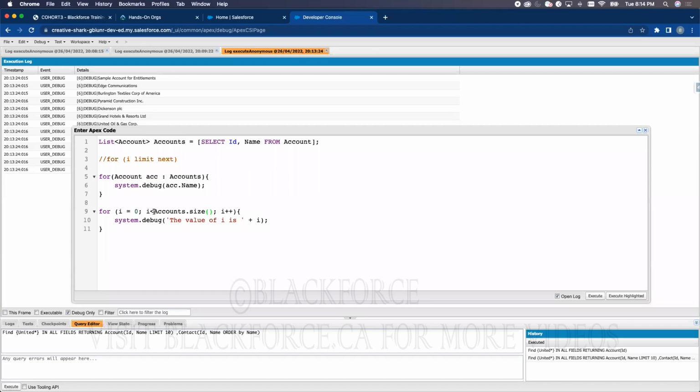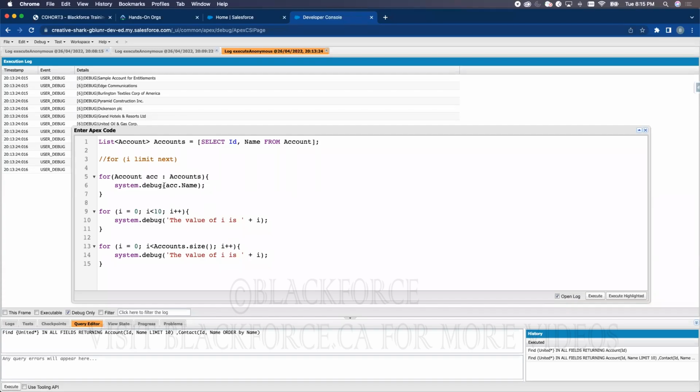Okay, that means I have replaced the 10. I want you to be seeing the replacements. I have replaced 10 with accounts.size because I know that accounts.size would give me the size of the accounts in the system. Then I plus plus.